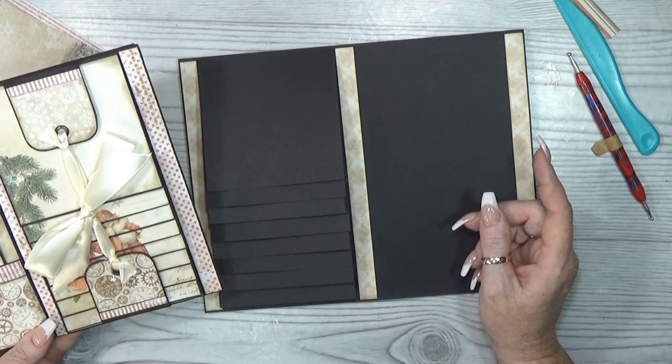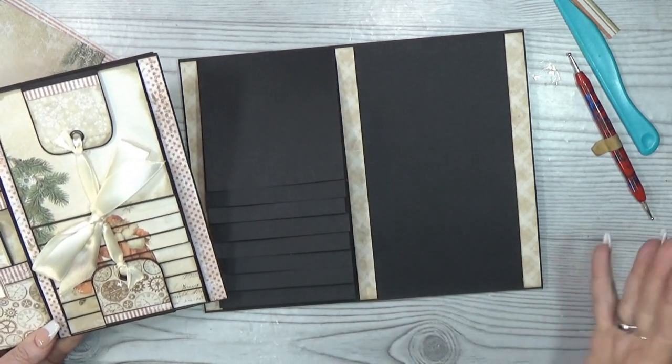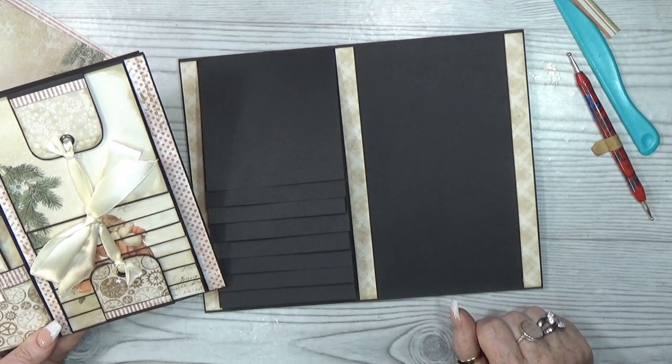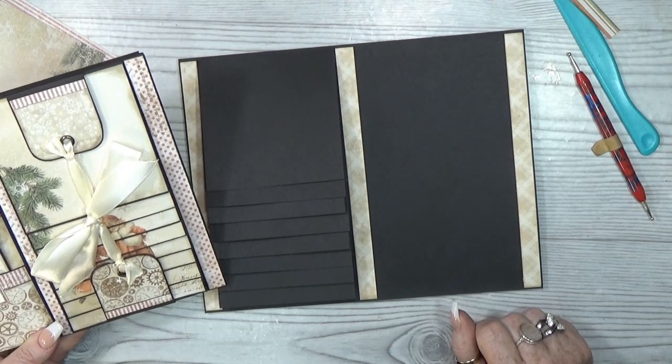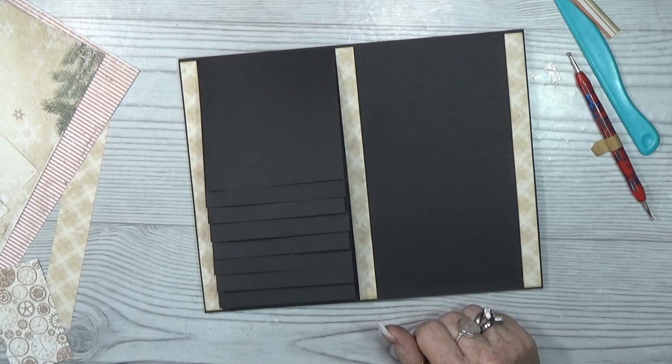You also can make a little knot here and make that closure. Oh my gosh, so many options. So what do you prefer? Well, actually I really like this one. So yeah, let's do that again.